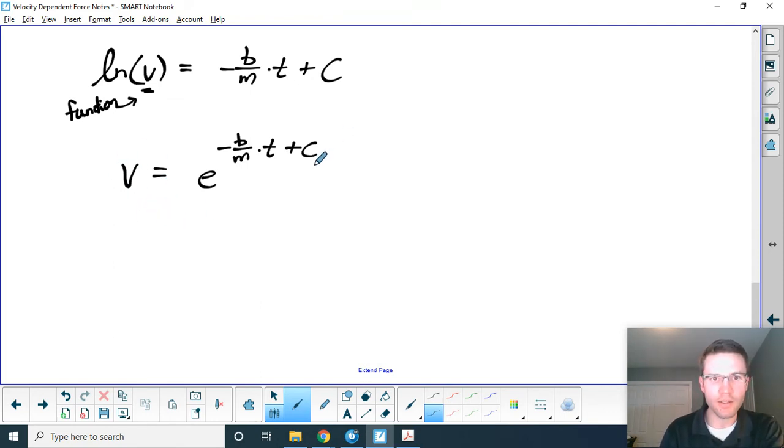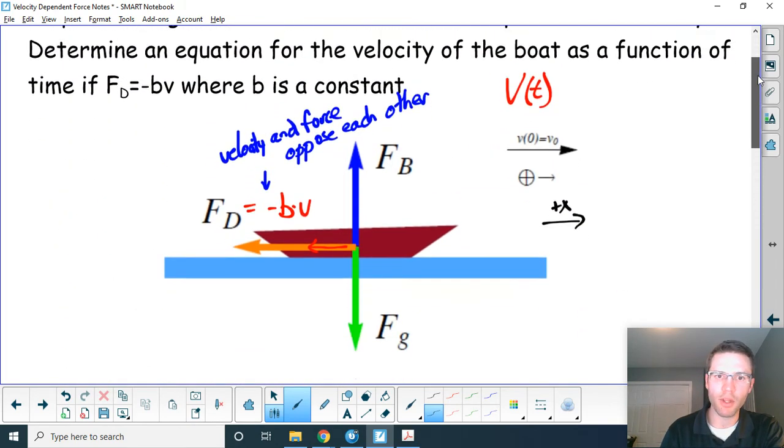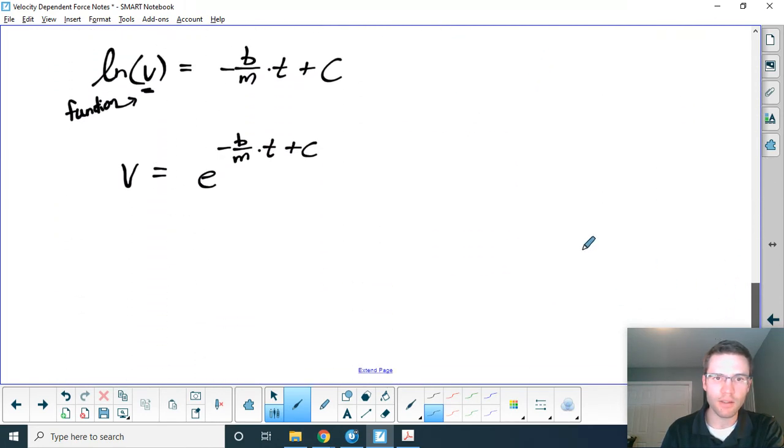We're not done here because there's a constant c. We need to figure out what c is. Well, to do that, you need to know some initial, final, or some other point throughout its travel, the velocity of it. The only thing that we know is at the beginning of this, at a time of 0, v of 0, velocity is v0, my initial velocity. And so we're going to use those circumstances to calculate what c is here.